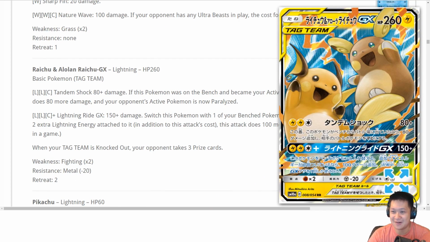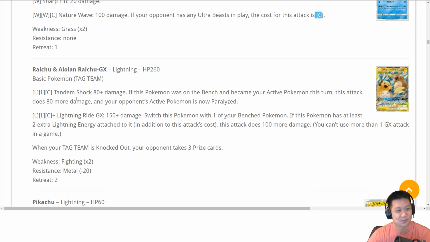Next up! Oh, these guys are so happy. They're cheerful. They're going to have a little Where's Waldo deal in a bit. So, these are the cover art for the poster Pokemon here. Here we go. Let's take a look. 260 HP. It's average, but it's really good. That's 260, man. Tandem Shock.